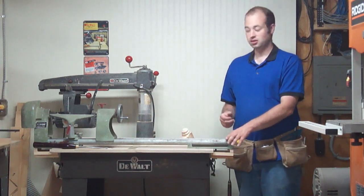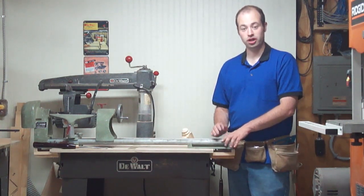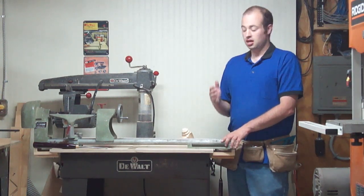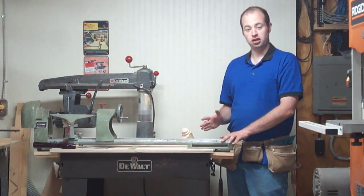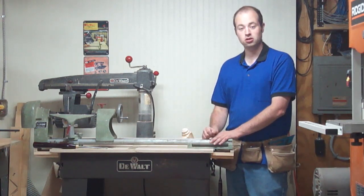the rail arm saw. Now this lathe attachment comes from the 1950s when the DeWalt rail arm saws were sold as a one-tool workshop. And part of that was this lathe attachment. This lathe attachment, at first glance, seems a little silly. Why would you want to have to convert your rail arm saw into something that can power a lathe?